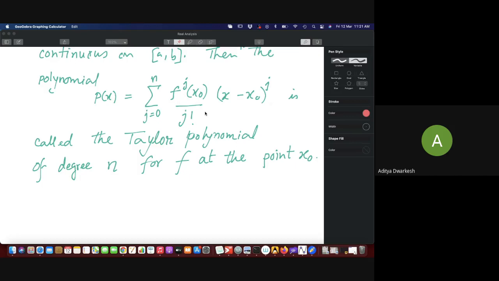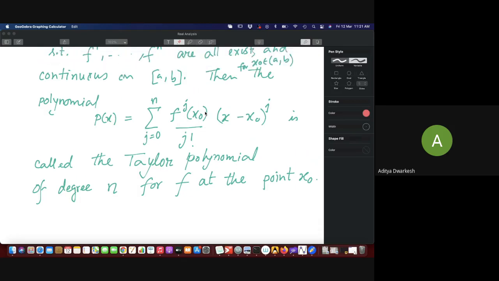Right, sir. What I don't understand is, if you have a polynomial which approximates f in the sense we defined earlier, given that both f and p are smooth, and even say f is a smooth function, I'm not able to see how the functional values of f and p need not be equal at the point x naught. It looks like it would follow from the polynomial approximating the function that the functional values of f and p are also equal at the point, which would mean that the polynomial has to be unique.